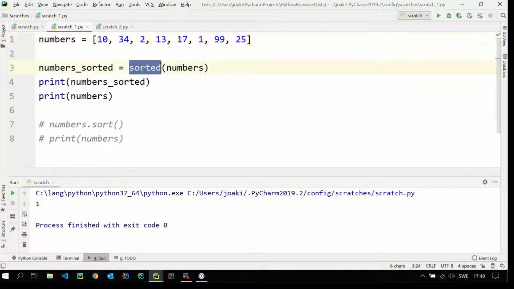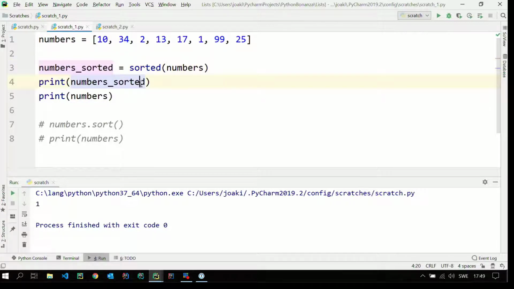And then, as we can see here, I use this sorted function. There is a function called sorted, and I can pass in the list to it. What sorted will do is not sort the actual list numbers. It will create a copy of it and make that one sorted. So it will not change the original list. And we can see this now because I have this copy stored in numbers_sorted.